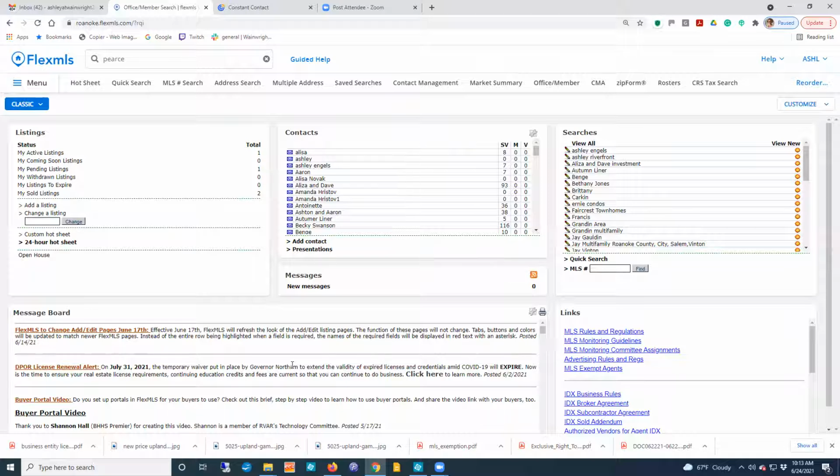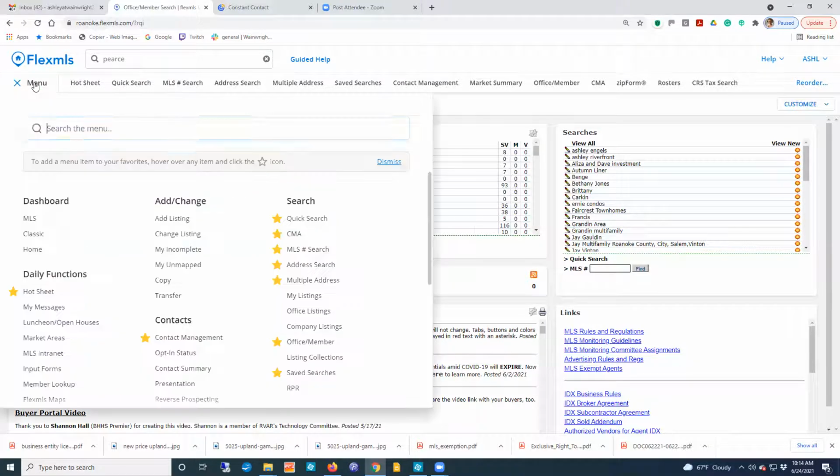I cannot be an expert on every single neighborhood in the entire Roanoke Valley. So I have no qualms about saying to them, you know what? I'm not sure, but you know what I'd like to do is you guys go get dinner. Let me go sit down at the computer. I want to look up comparative properties that have sold in the last 6 months in this subdivision or this neighborhood. And then I'm going to call you and I'm going to talk to you about what I think is a fair price. Okay. So what I'm going to do when I go home is this.